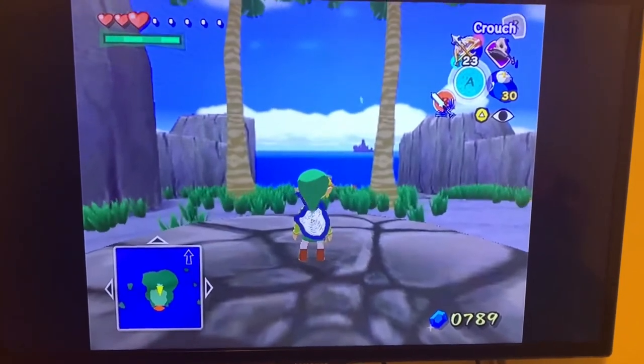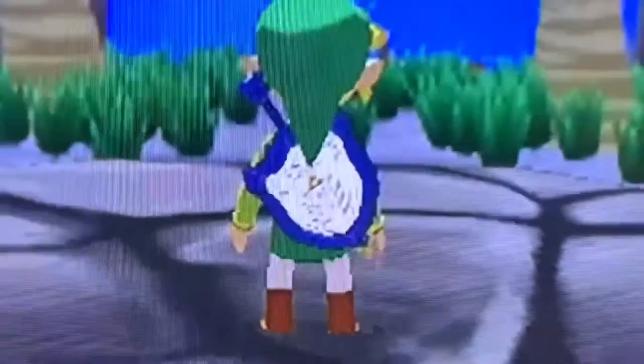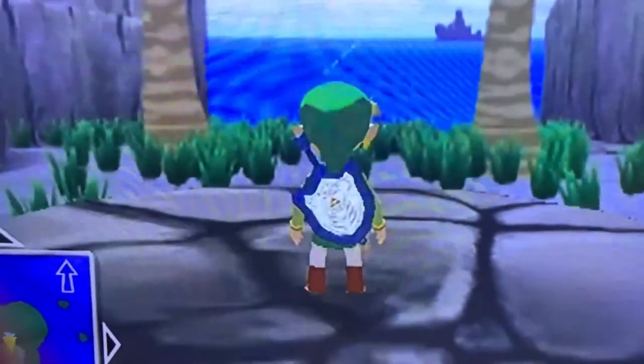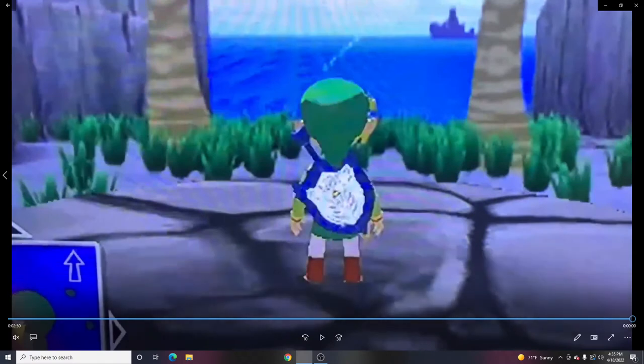I will say, though, out of all of them, the grass looked the best on this one and the Rocketfish. The grass stood out and it looked good. But this is what I was talking about, you know? In Rocketfish, the foreground was really bright, but the background stayed kind of darker. In this one, the background is really, really bright, and same with the foreground. They shine at you.